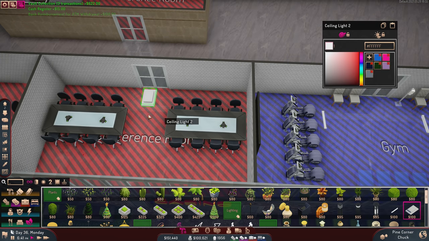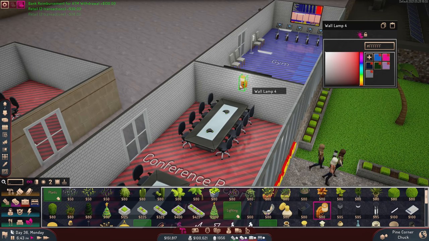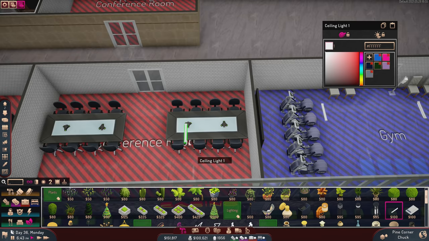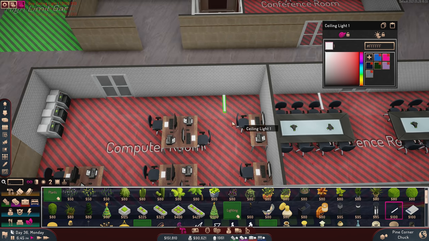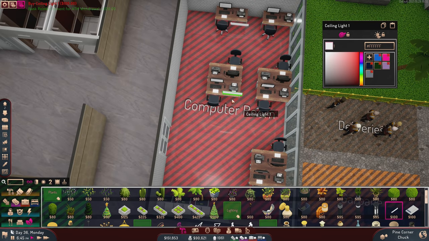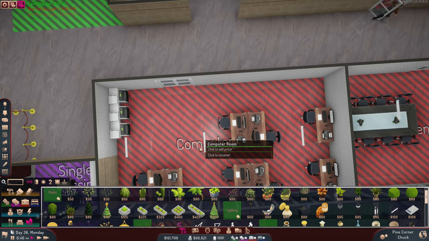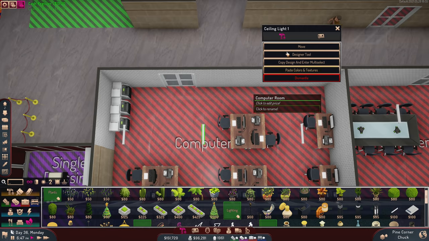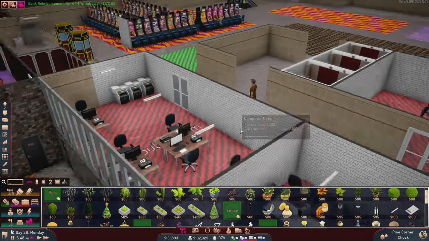I think we can put, these guys actually might benefit from a wall lamp kind of thing. Nah, this is business stuff. We're just gonna put this in here. One there and one here. Yep, and then the computer room will kind of be the same thing. It'll go in the middle of the room, so about here and here and here. Slide this over. About like that. All right, no big deal.